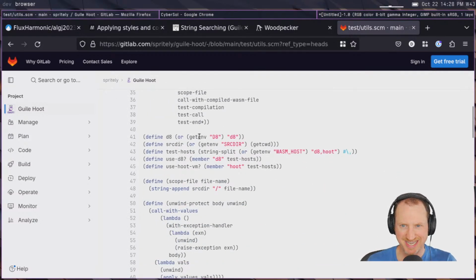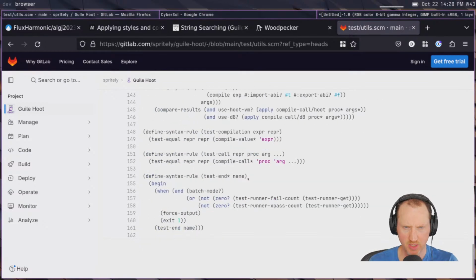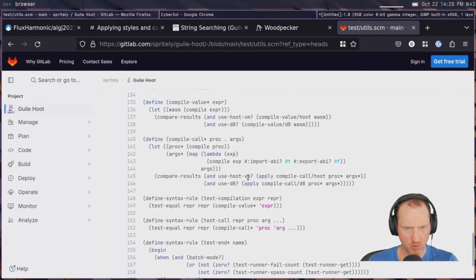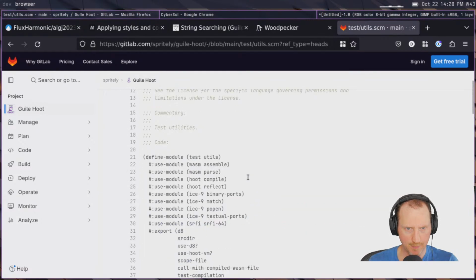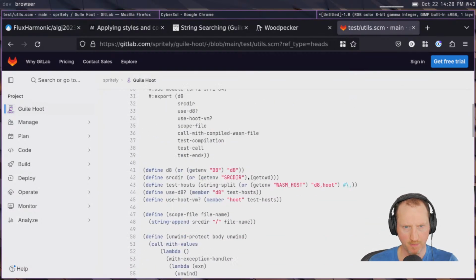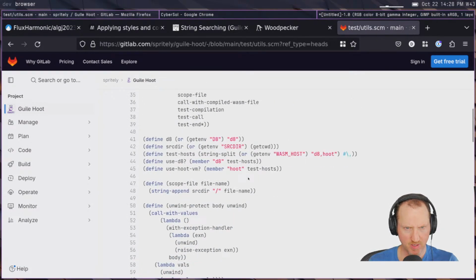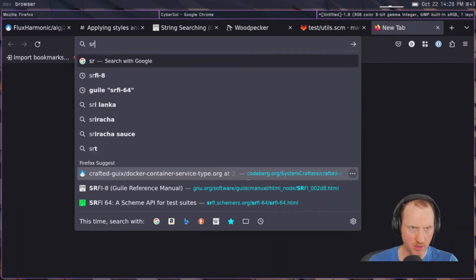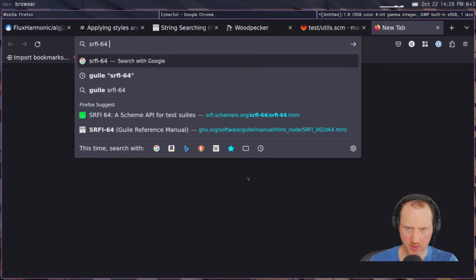Or I guess they use this D8 also, which is running it against the actual Chromium build. But for me, I think I'll just run it in the emulator because it's simpler that way. Their whole little harness here is Surfy 64, the test one. Yeah, test suites.